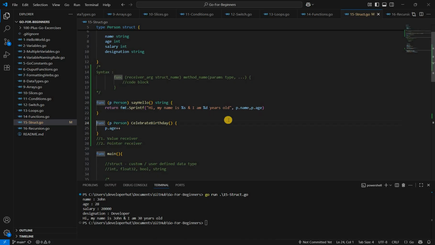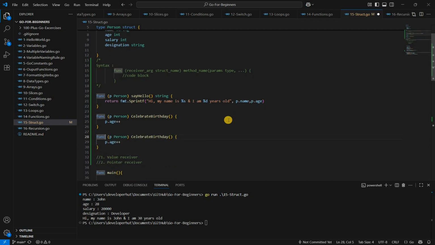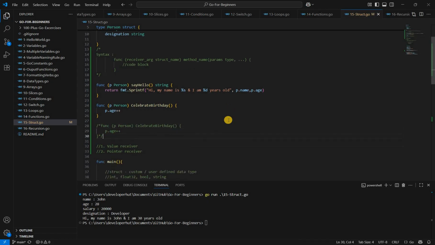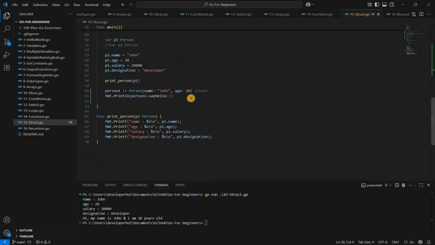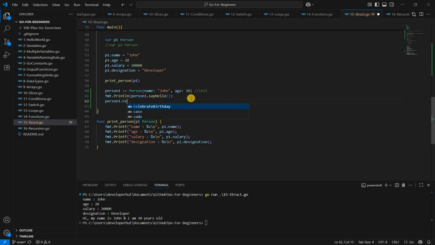Now let's copy this same method, and here we will use the pointer receiver instead. Let's first run this program and then we will update this. I will comment this and call CelebrateBirthday: person1.CelebrateBirthday().